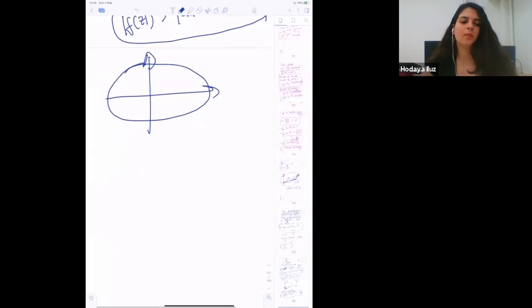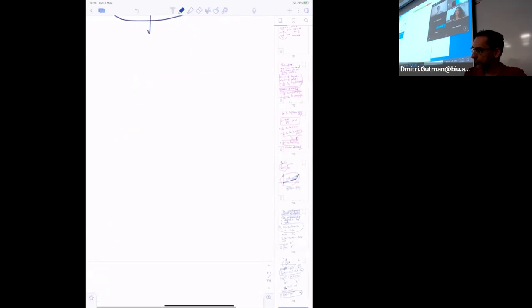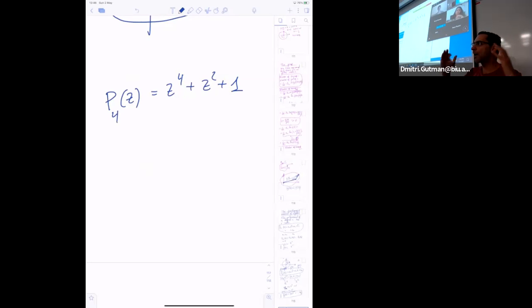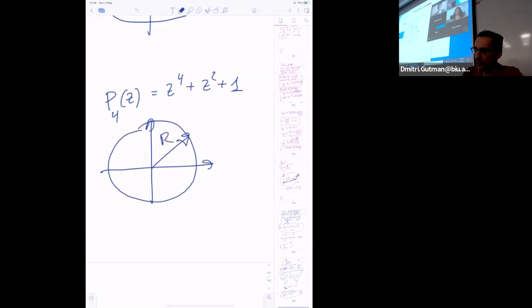So let's play with it a little bit. Let's take some simple polynomial and see where the zeros of this thing must be. Okay, so let me take a specific polynomial P of z of degree 4, which is z to the power 4 plus z to the power 2 plus 1. Let's try to use this theorem and establish where the zeros are. So we know there must be 4 zeros in the complex plane, but now I can do better. I can say at what maximal distance from the origin they all must be. They may be at smaller distances, but they definitely need to be in some circle of radius r. And I can establish the condition where they lie.